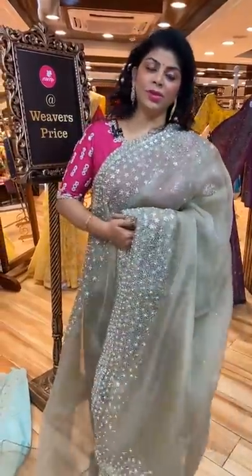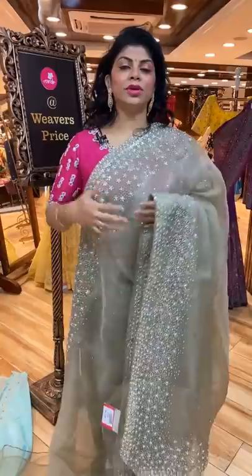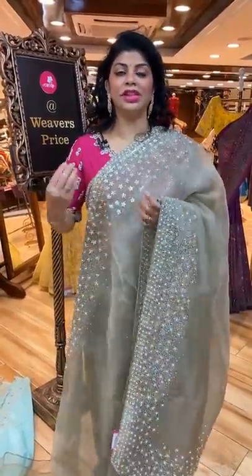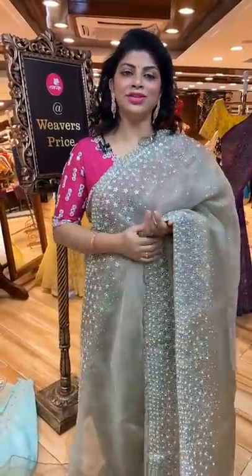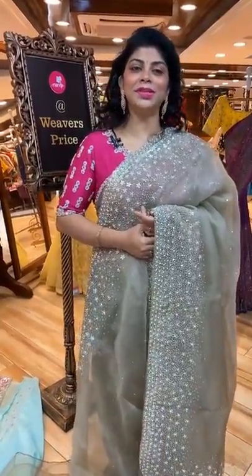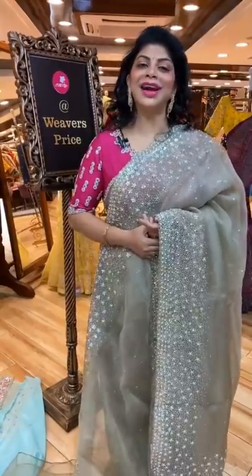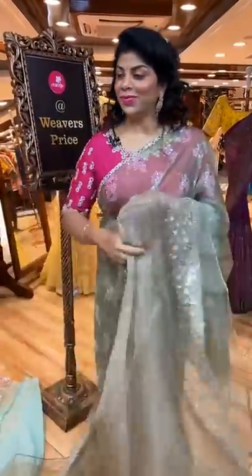And we ship globally. Within Hyderabad, we are providing cash on delivery option. You can visit our store. We have lots of collections to feel the fabric. To grab more collections, just come down to our store. It's in road number 56, Jubilee Hills, near Pedamma Temple. And one more store is at road number 10, Banjara Hills. They both are in Hyderabad. We have a very wide range of collections.